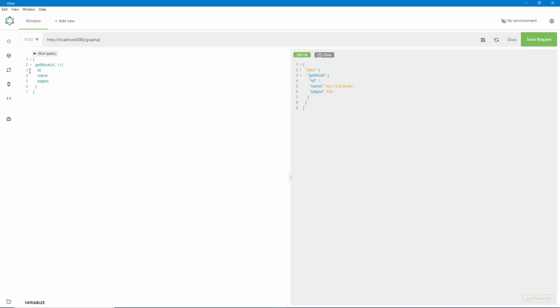From this, we can only return those fields that we want. In order to do that, we have to specify only the required fields. Suppose I only want the name field, then I will specify the name over here and will run the query. As you can see in response, I only get the name field. Similarly, if I again specify the pages field as well and run the query, I will get the name of the book and the pages in the book. So this is how GraphQL works, and this is why GraphQL is pretty much effective and efficient, as it returns only the required data. So that's all for this video.